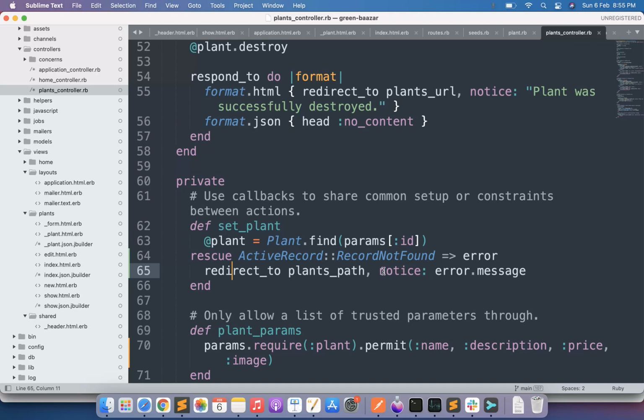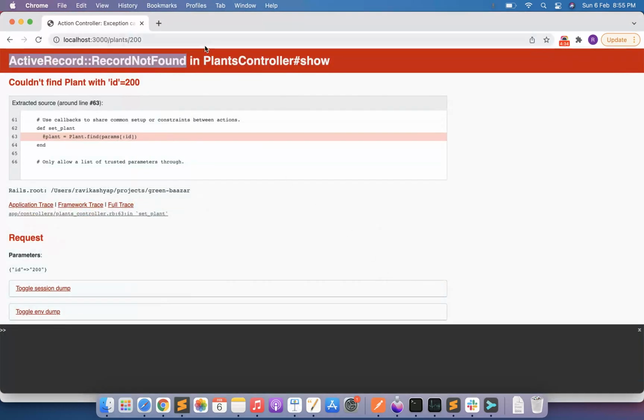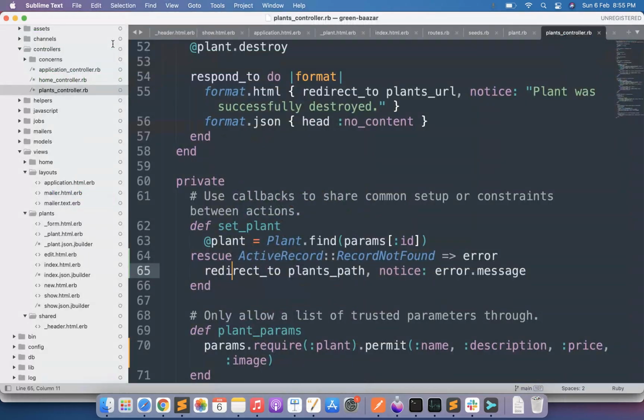So for example, if we save it and look at the browser, and now refresh the page, you can see that we are seeing this error on the index page of the plants controller, but not an error page.